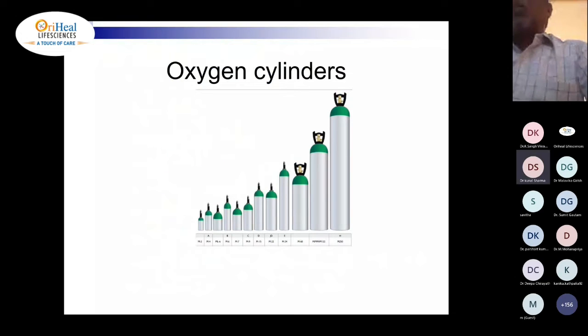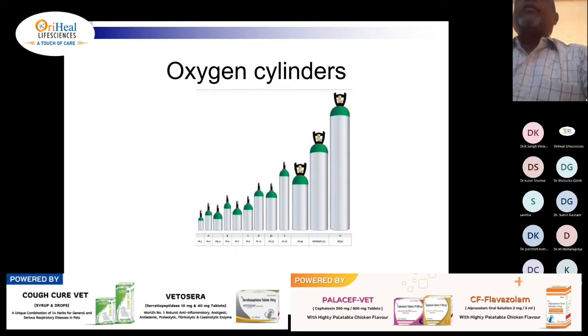So you should know something about oxygen cylinders. We have A, B. Previously we had that nomenclature. First thing you should know is that it's not very expensive to have oxygen at your clinic. One cylinder, which you can use for about 2 hours of oxygen therapy without any problem, with the initial investment will cost you somewhere around 4,000 to 5,000 rupees, along with the stand, pressure gauge, and opening devices. Subsequently, only a cylinder exchange will cost you hardly 300 rupees.